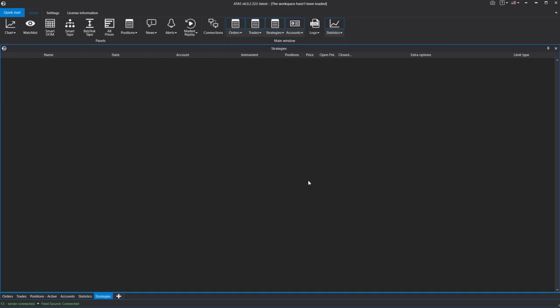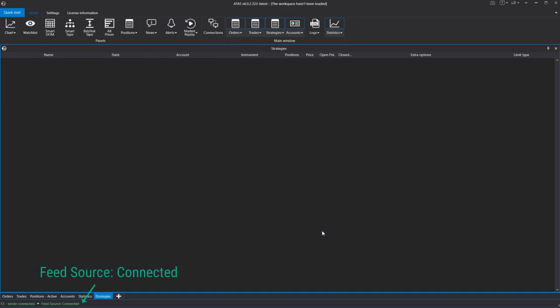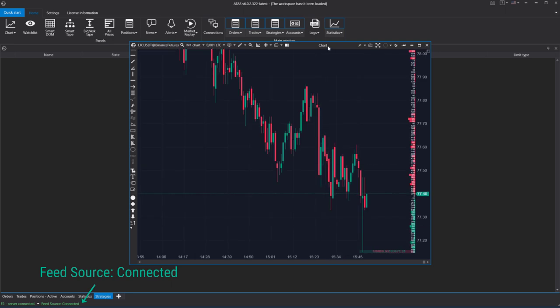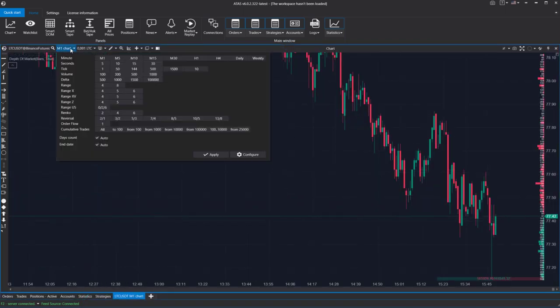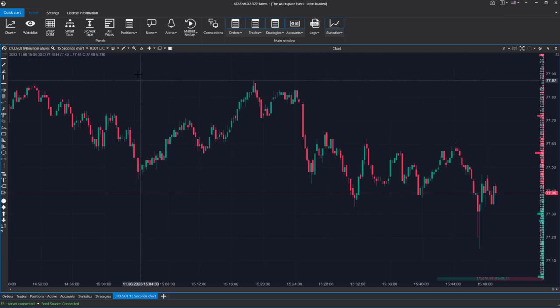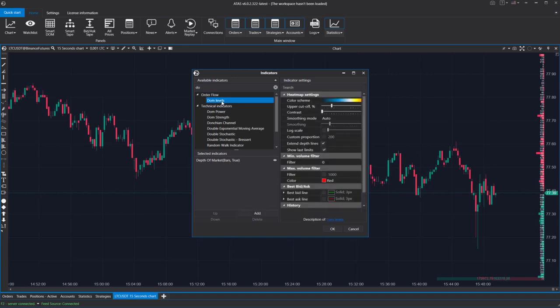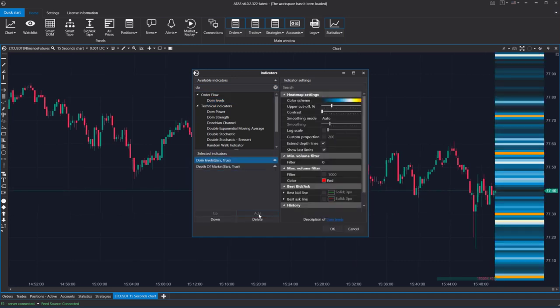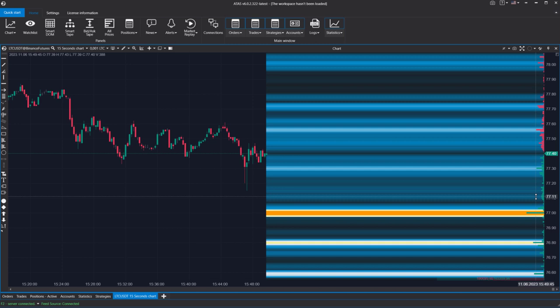To use the heat map, it is essential to have a connection to an exchange that provides real-time level 2 data, which includes real-time information about the total sum of limit orders at each price level. Add DOM levels to the chart. But place DOM levels lower than the market depth indicator so that the heat map does not cover the market depth indicator. The space between the last quote and the right edge of the chart will be filled according to the cumulative volume in the order book at each price level.